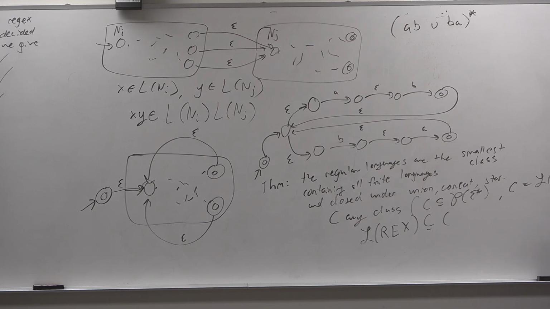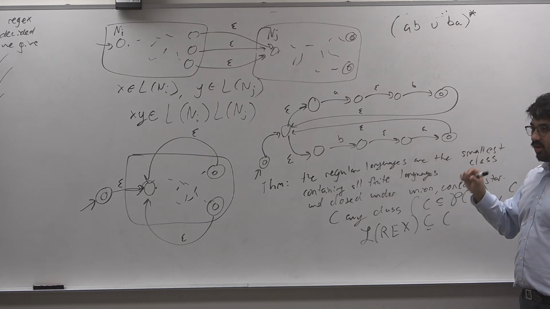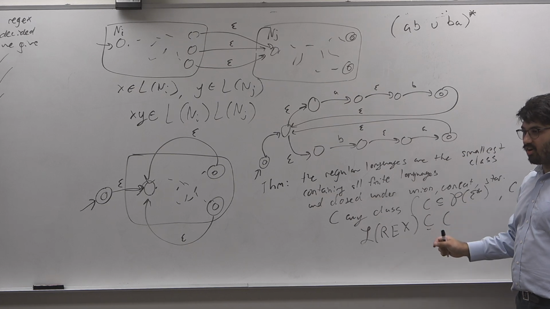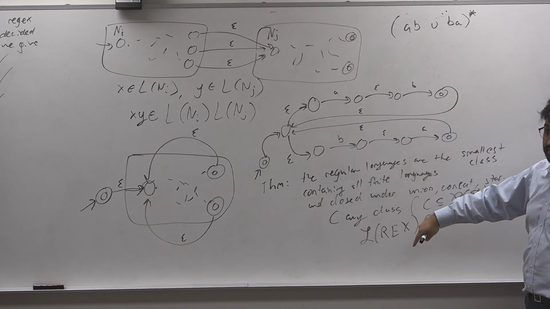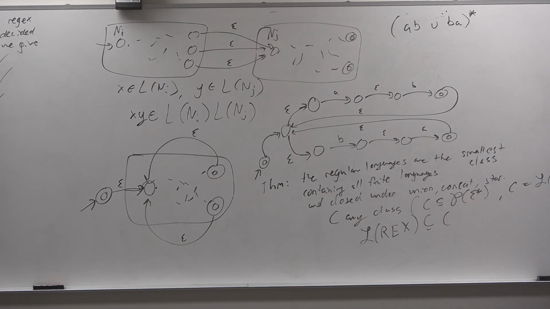If you have anything bigger that happens to also be closed under union, concatenation, and star and contains finite languages, then necessarily by this inductive proof it must also contain the regular languages. Right? That's not particularly important, but it's kind of an interesting property that the regular languages are the simply described thing, right? Algebraic definition, in fact, right? Any questions on that? Okay, let's go on to the next part.